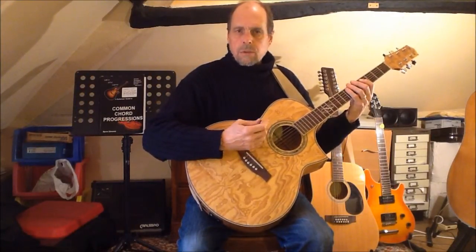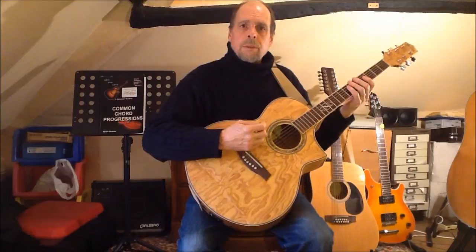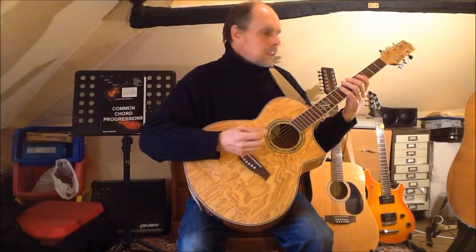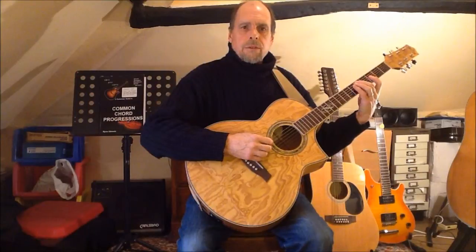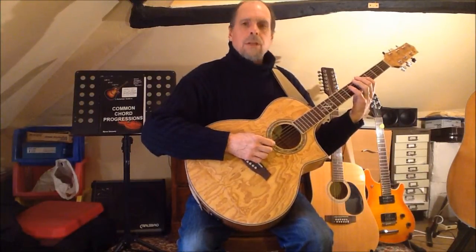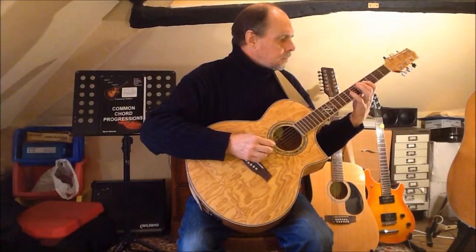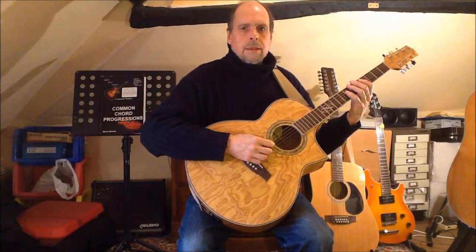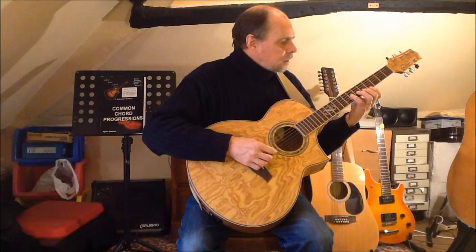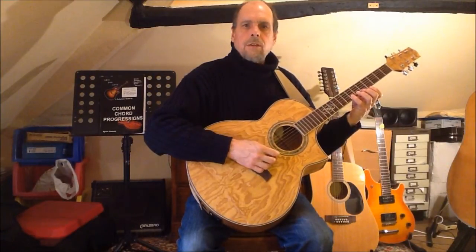Now onto the pentatonic scale that corresponds with the four chord. Remember this is a minor pentatonic with a major sixth in it — in order to add the major sixth we've dropped the minor seventh and added a fifth. We can play this in the second finger position on string six, beginning with the usual stretch to the minor third, second finger for the fourth, fourth finger for the reintroduced fifth, and the major sixth lands under finger one without a stretch. No seventh, and the octave under finger four. In the upper octave: minor third under finger two, fourth under finger four, fifth under finger two, major sixth under finger four, and the octave with finger two.